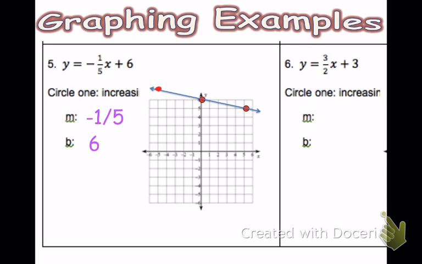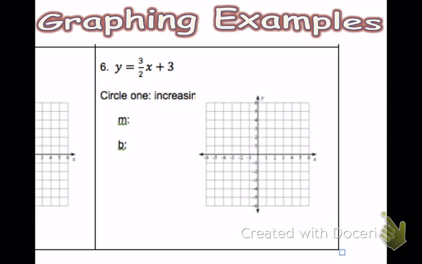And the last one, let's check your work. Let's start at 3, and we're going to rise 3, run 2, because this is an increasing line. Slope is 3/2, y-intercept is 3. We start at 3, up 3 over 2, and then backwards, down 3, back 2. We can fit a few points, and then we connect them. And we're done graphing these.